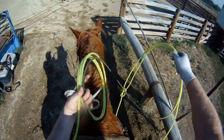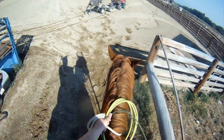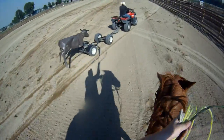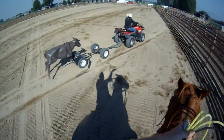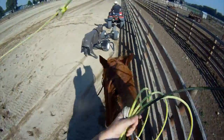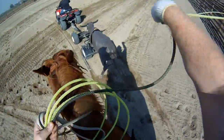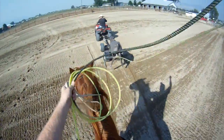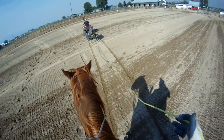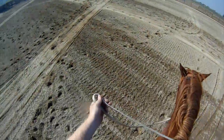So our header nods, calls for the steer. We come out, we break wide, we see that steer's coming to the right, so we get up here to get that haze. We're way up here at his eye. Yeah, steer. He's going to pinch us off. We pull back because we see our header's going to get, we don't want to hit his rope, but then our header gives us this good handle. And look at right there. We just made as good a run right there as we could have possibly on a steer that runs right.